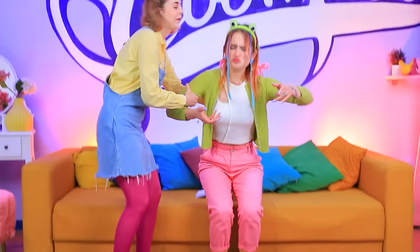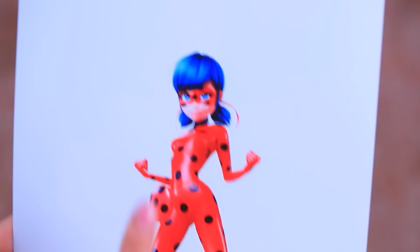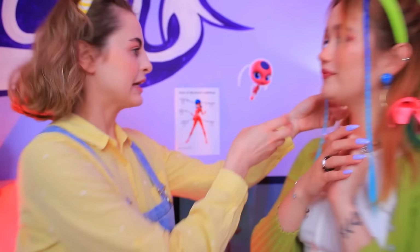What's going on? Here's the plan! We'll turn you into Ladybug! Wow! But how? Like this! Here's our action plan! I bet we can get this done in no time!